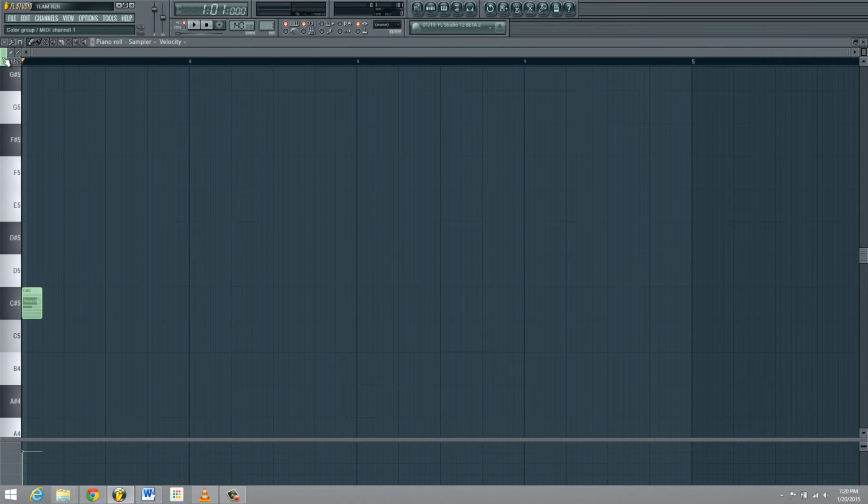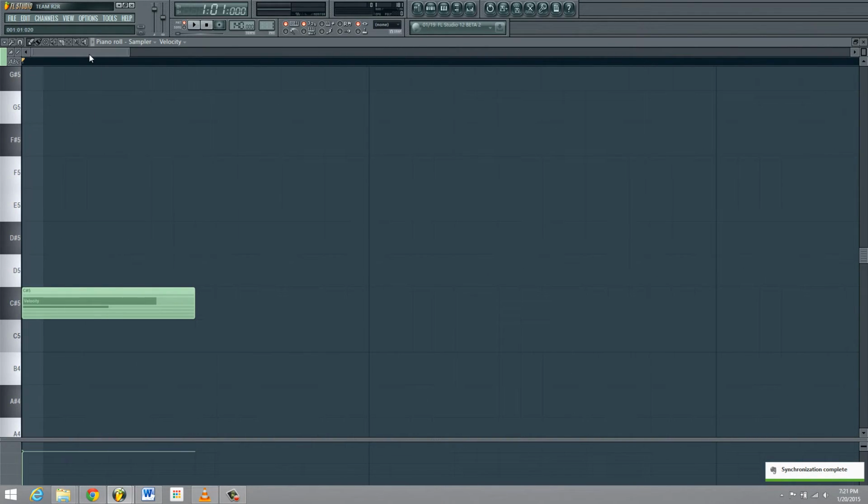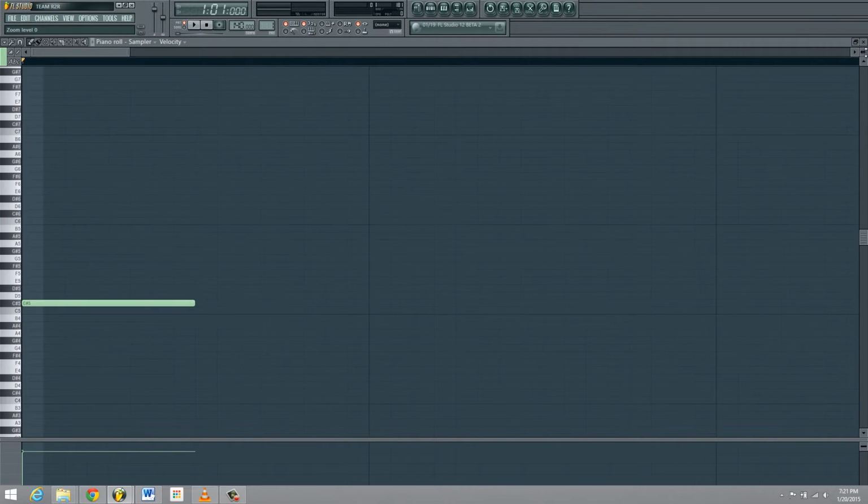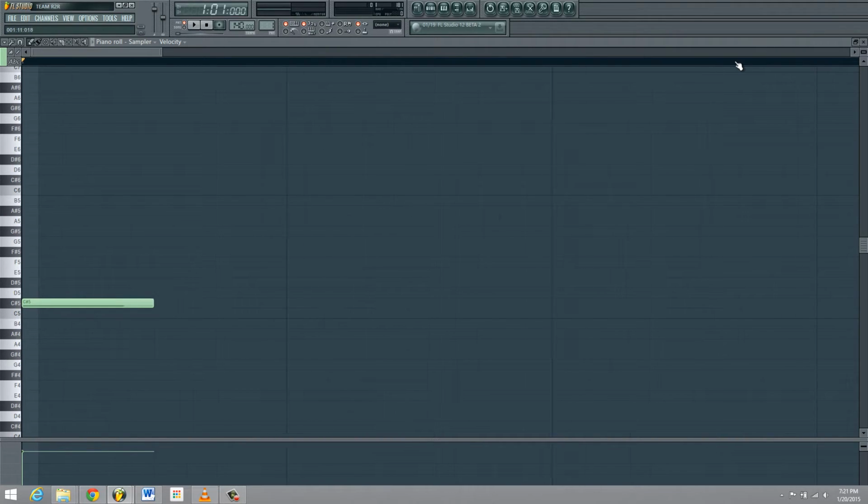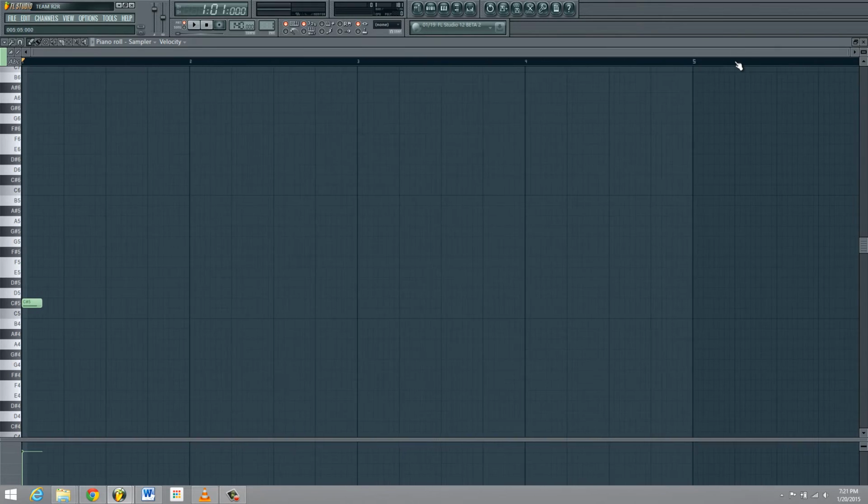Most of you guys probably don't use these. I don't really use them, but there's a velocity bar within it, and then there's some other one, I don't really know what it is, maybe a sustain bar or something. You guys tell me what that is. But that's different.